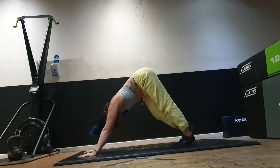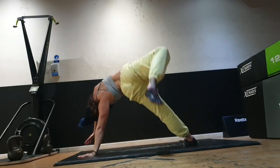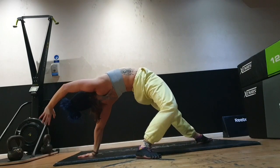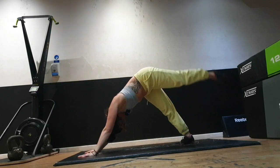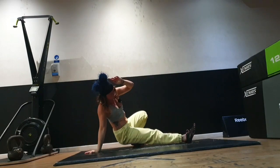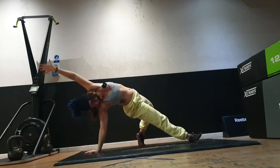Right leg up, open, step behind, sit on the bum, push the hips up — take a wild thing, take an inhale. Exhale, press up, take a downward dog. Left leg up, open the hip, bend, step behind, sit on the bum, push the hip up — wild thing, breathe, press up.